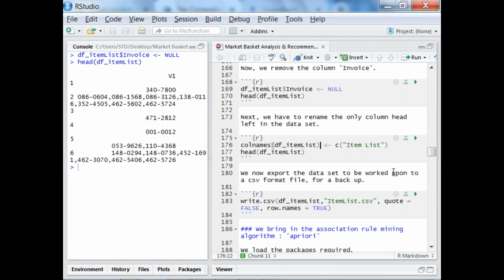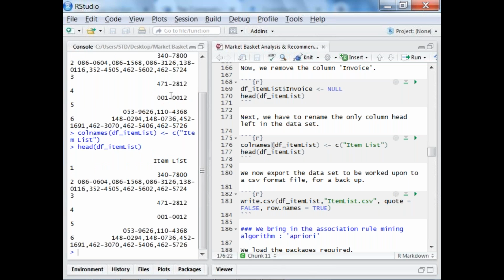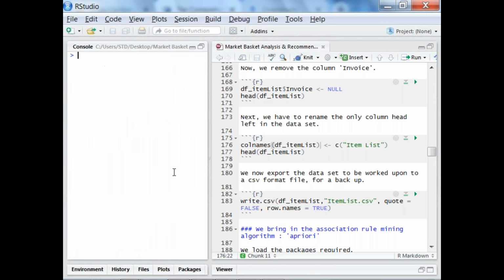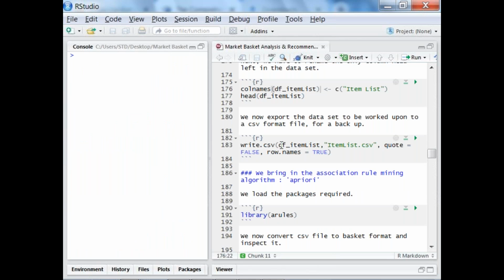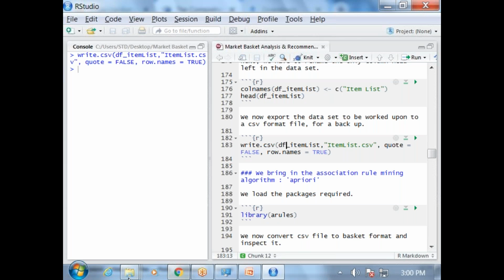So what we'll do, we'll rename this particular data set, which is v1 as the variables, into item list so that we can make use of this data set. Okay, so the same data set which was v1 has been renamed to item list, and we will be using this particular information. For the sake of analysis, we take an output of this into a CSV file, so that we can view what is the ultimate structure. Let's see what is the ultimate structure.